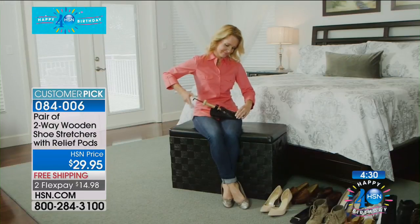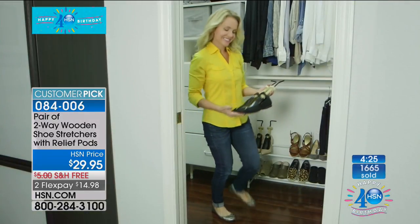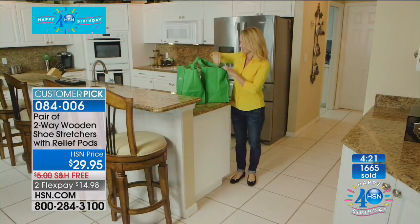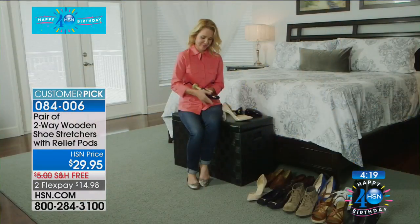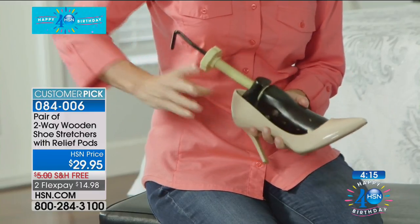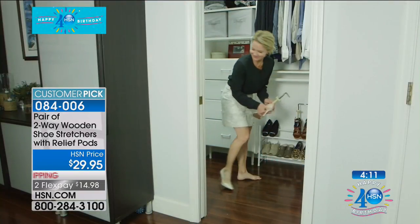Perfect. And it works in your athletic shoes. It works for kids' shoes. It's going to work for sneakers. And with the big sneaker trend going on right now, people are wearing sneakers with everything, with their dresses, all kinds of outfits. Get that perfect fit, whether they're your true athletic shoes, we got one right here, that you wear to exercise, or if it's more of a fashion sneaker, you can use your shoe stretchers.